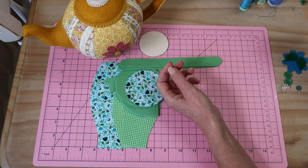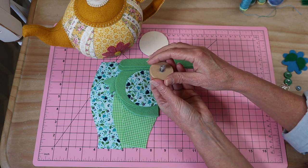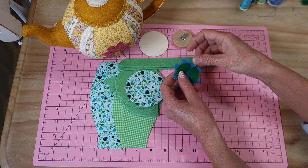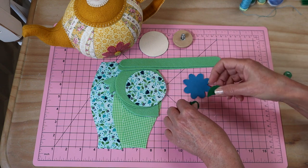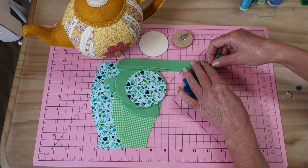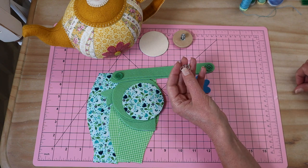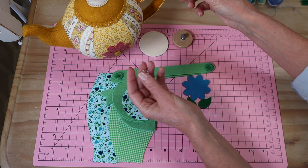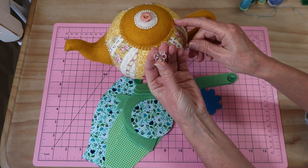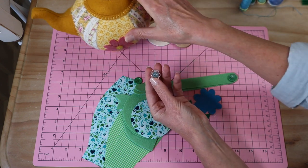And I'm going to be using a joint, as I said, from the little joints that I make myself, and that will be for putting the spout on. You'll need your little applique pieces, so for your little flower and your little leaves in colors that suit your project. You'll need two little buttons to attach our handle, something that matches. You'll also need a little button for the very top of your little teapot, something sweet like that. So I'm going to go with a little clear button, and I'm going to add a little blue button in the middle just to center that one nicely.